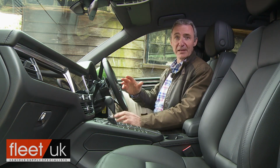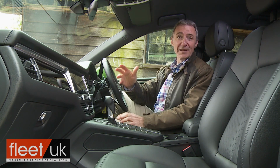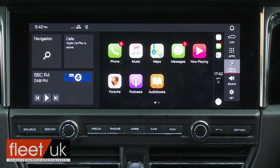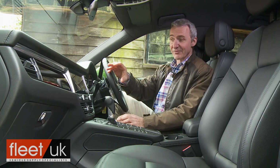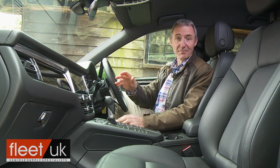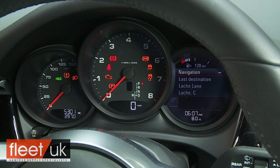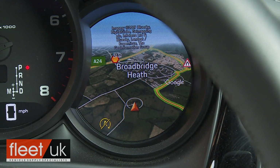Changes made to this revised model include the adoption of a much larger and more sophisticated Porsche Communication Management dash touchscreen here. This includes online navigation, 4G LTE phone compatibility, Apple CarPlay and a 10-speaker DAB audio system. This monitor's bigger 10.9-inch size has required a redesign for these central vents here, but its installation hasn't been accompanied by a change to an all-digital instrument cluster. So the Macan continues on with this classic 3-instrument tube binnacle layout. The right-hand one here incorporates a screen that can bring navigation mapping more directly into your line of sight.